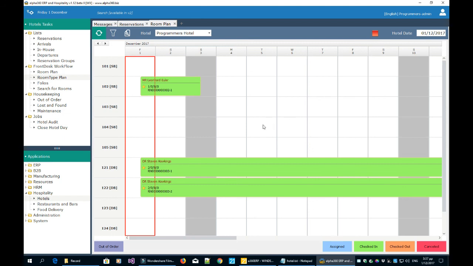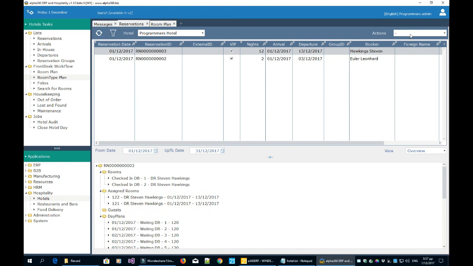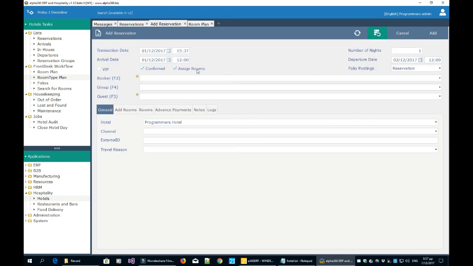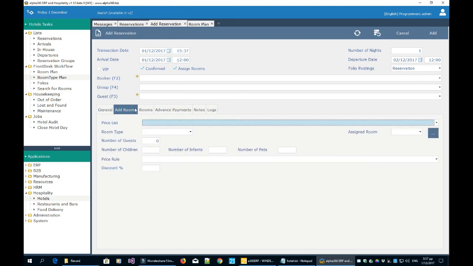Although we did the reservation, the assigning, and the check-in in the multiple reservation area in 3 steps, we could have done all this in only 1 step, and that would be add a reservation, assign rooms, etc. And when we add rooms, the assigned room area would be available, so we could do the assigning at our first step. We just did it in 3 steps to show how things actually work in the hospitality module.